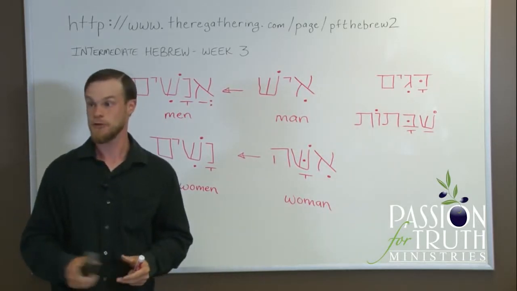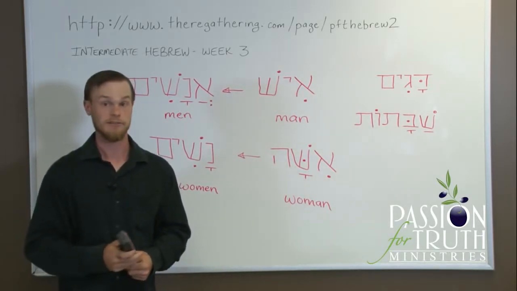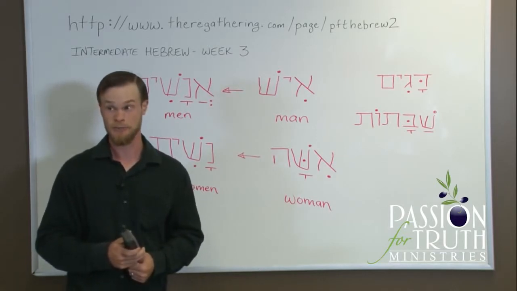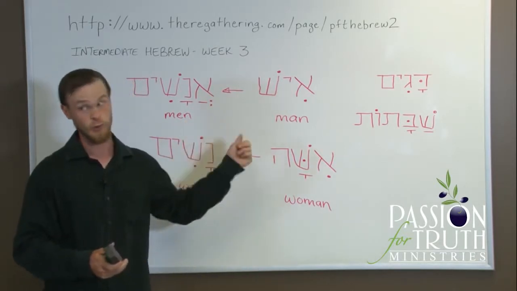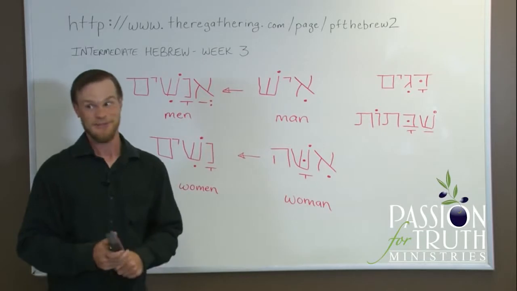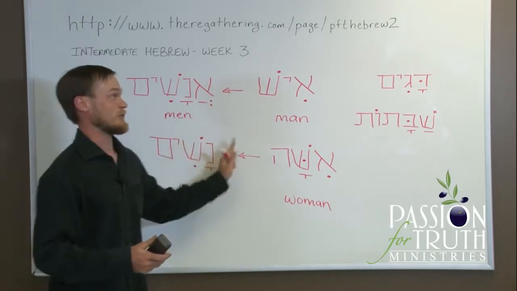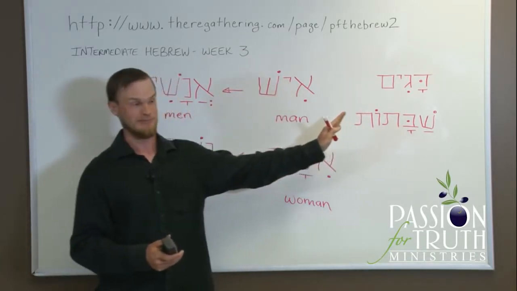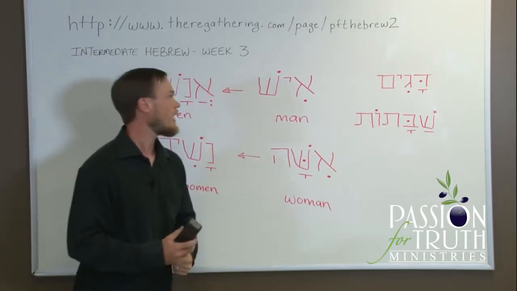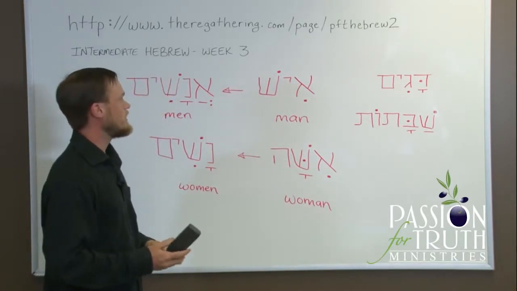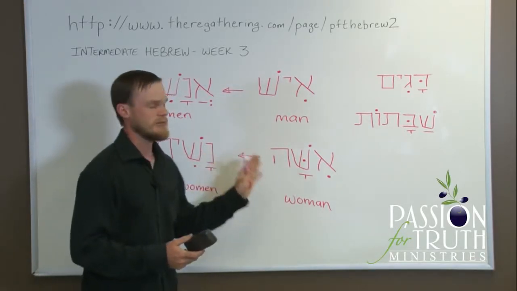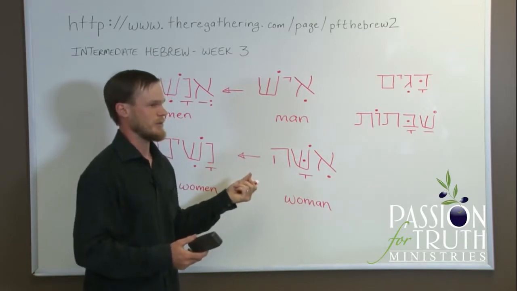I'm sorry? Why does it change to a nun? I don't know. These are irregularities. There's no rule for why this happens. These are just things you have to memorize. The rule you memorize. Something to do with the actual meaning of the symbols. It could be. There's also, in some of these cases, some sort of logic behind it.